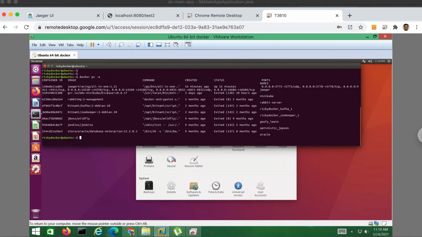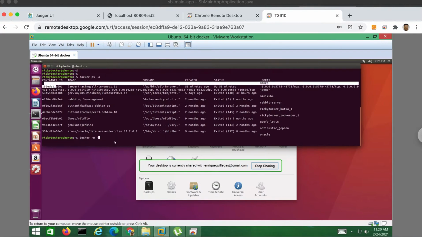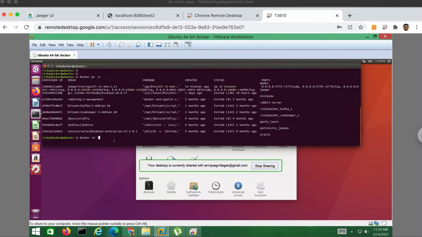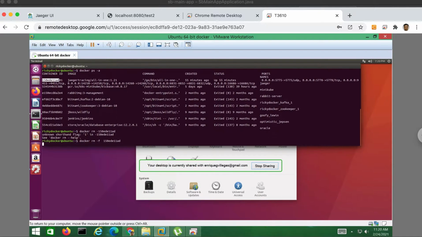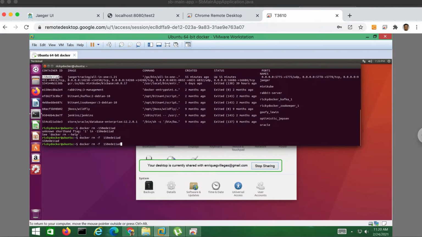Docker rm. So now we remove the existing Jaeger container.